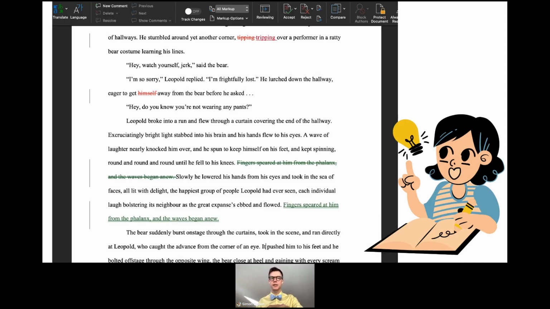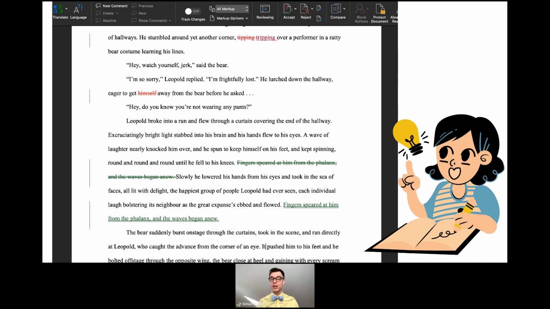So a suggested change to the text will be indicated to you by a single line struck through the word or the section of your text that your editor disagrees with or has a different idea for you. And then next to it will be your editor's suggested revision with a single line beneath the new words. They'll both be in a different color now than the rest of the text, which is usually black.